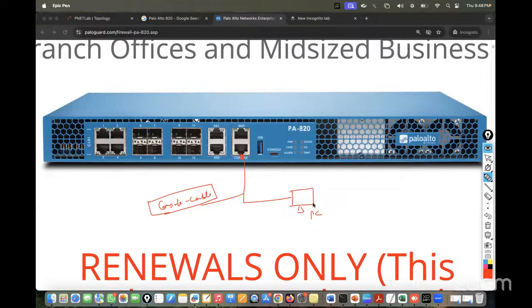Once you connect, you have to go into PuTTY on the PC and select Serial. Once you select Serial, you run that console connectivity. Then it is going to show the output of the firewall, whatever configuration is inside the firewall. So this is how it happens. Means the console you have to connect to the PC.